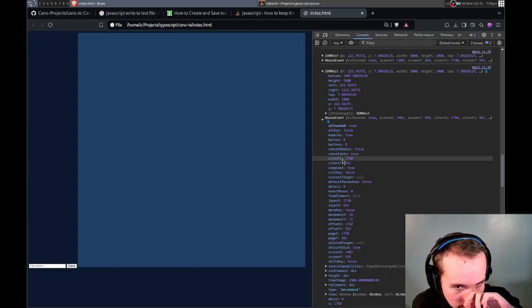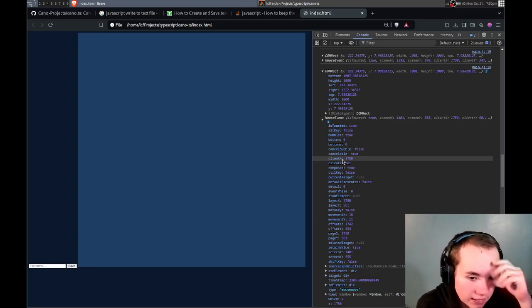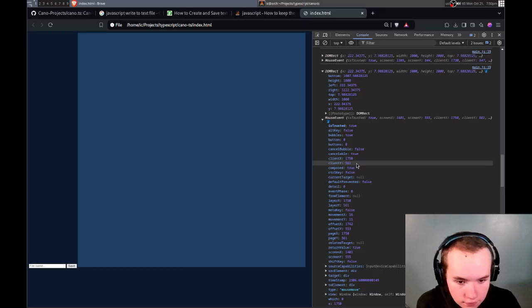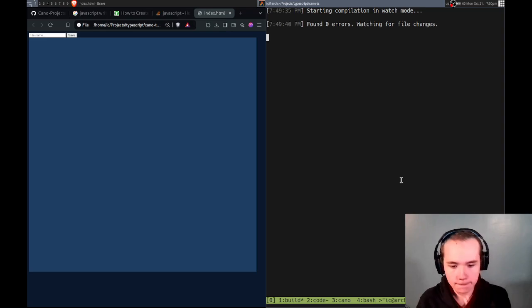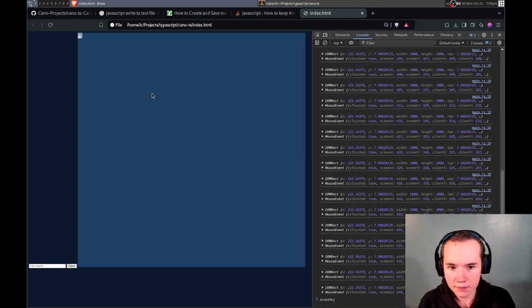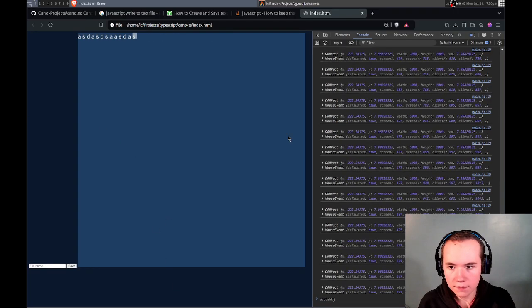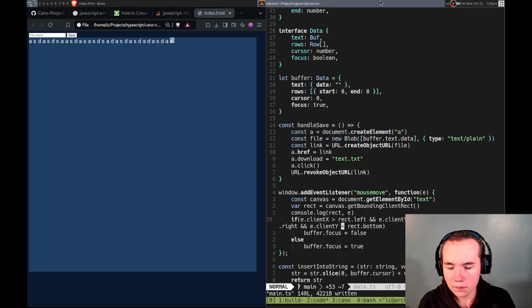So that needs to be greater than the left and less than the right. Okay. And clientY has to be greater than the top and less than the bottom. Okay. Right, so when you do it like that, it doesn't work. Okay. Why not?